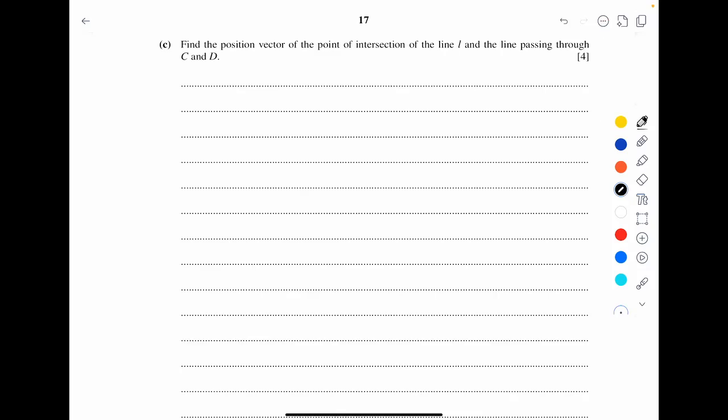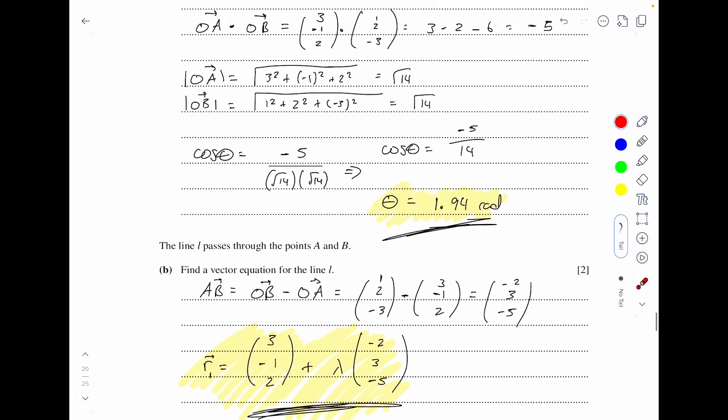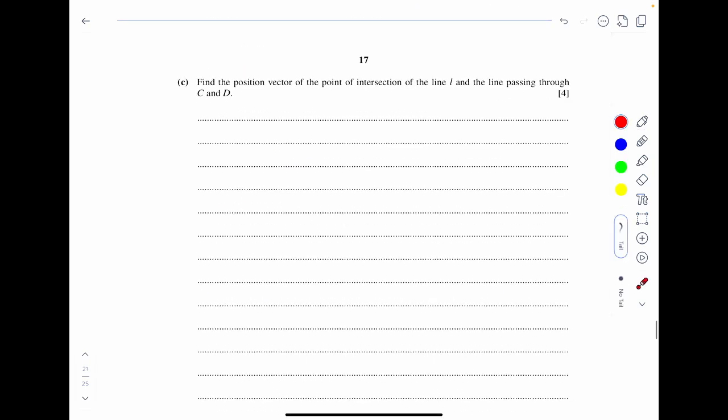Right guys, now what I've done for number 10 over here is I've only focused on part C, because these questions here are pretty average, pretty boring. So this is where maybe things are a bit more interesting. Line of intersection, right? So put the timer on for 4 minutes. Okay, so you know the drill. 4 minutes, 4 marks, 3, 2, 1, let's go.